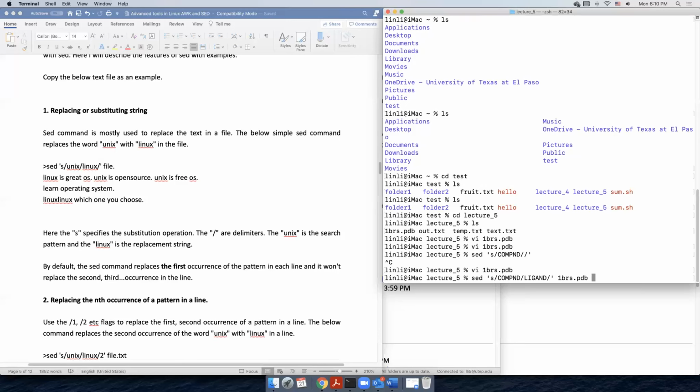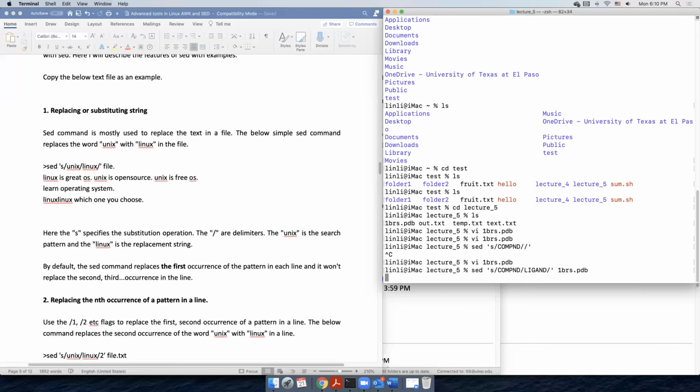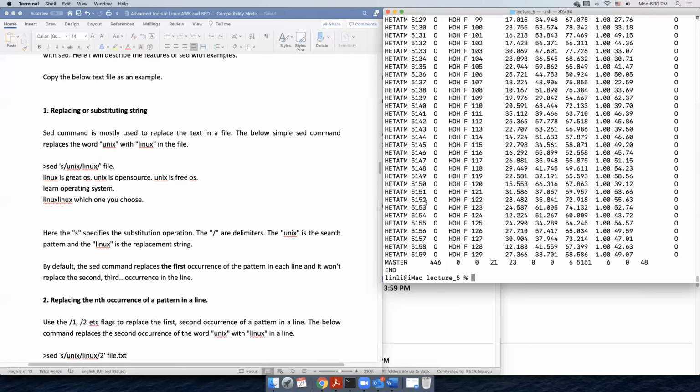Of course, by default, when you use a sed command, it will print everything on screen. But if you want to save the substituted file, you can output it using the redirect sign. Let's redirect it to, let's say, 1brs ligand.pdb.